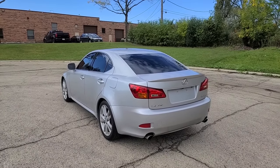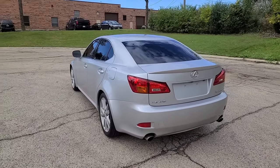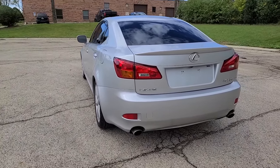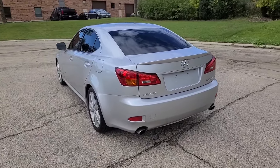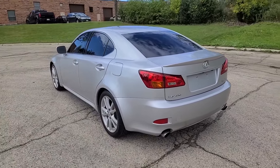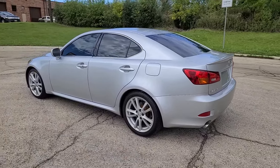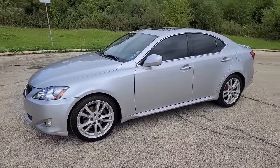Before I continue with the mechanical repairs and then the big giveaway, I have to give you the final reveal outside in the light, because the shop just doesn't do this justice. Everybody involved in the cosmetic restoration of this car has absolutely knocked it out of the park. Now this IS250 looks the same way it runs and drives, which is perfect. We have brought this thing back from the dead.